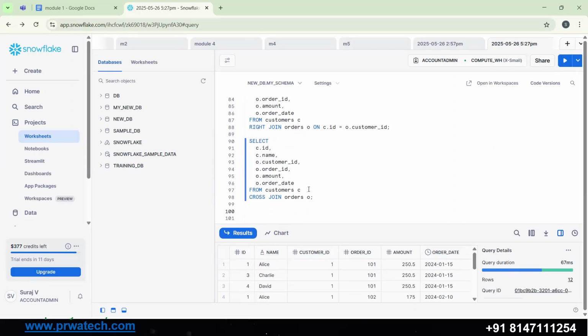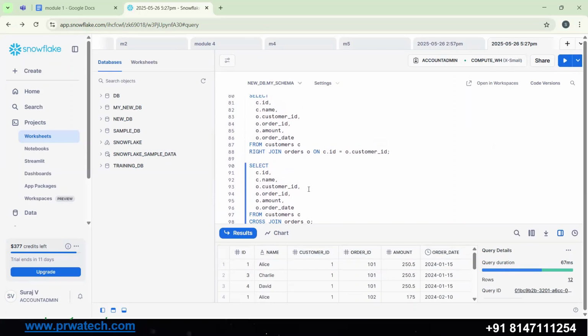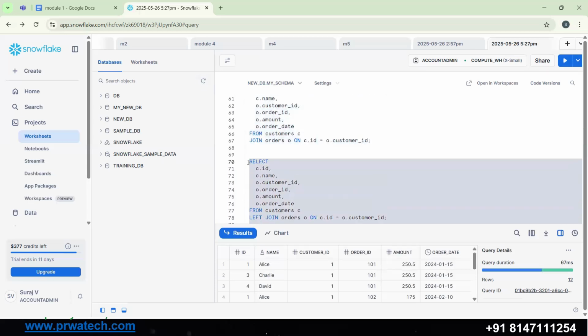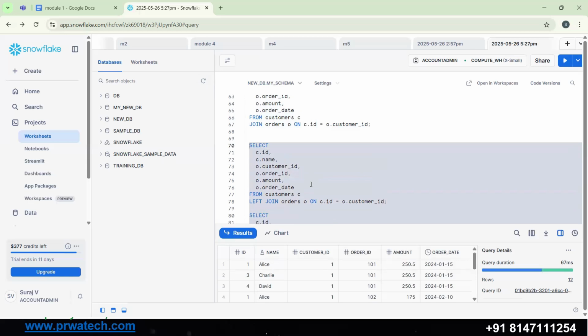Now let me show the outer join. In MySQL, for the outer join we just use the union of the right join and the left join.